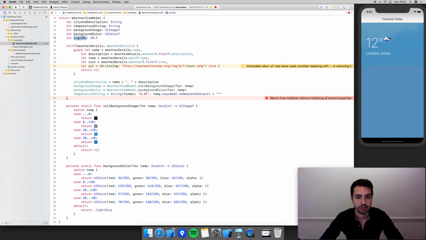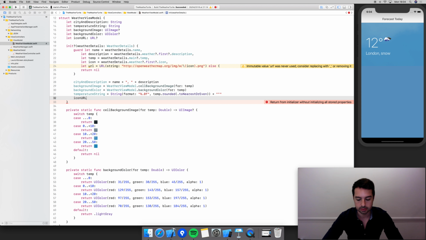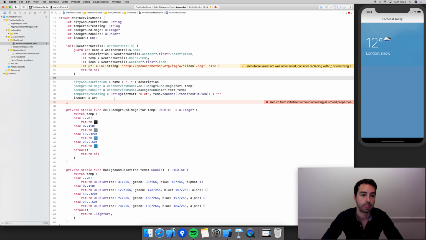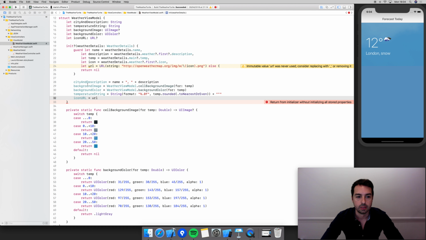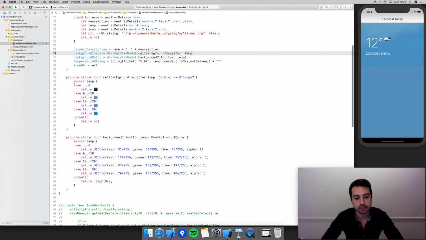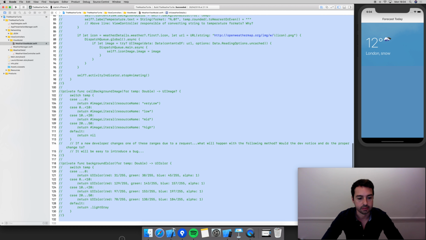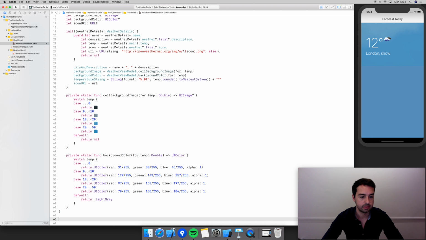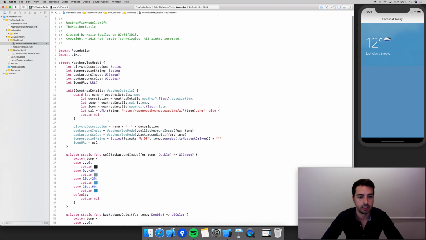Okay, so the icon URL is gonna be exactly like this. I think we have everything there. There you go. The init is already complete. So we have everything. We can delete this code here to clean it up.